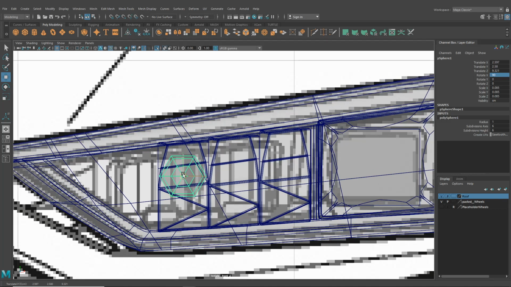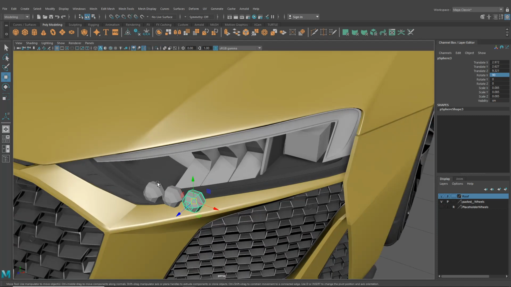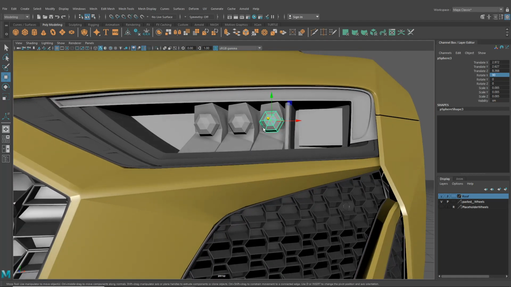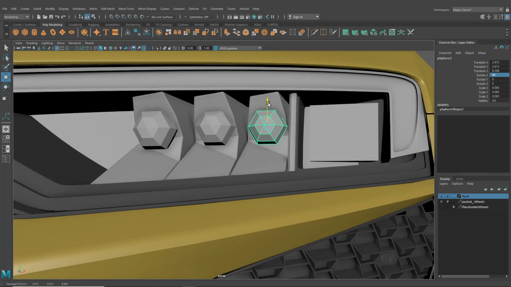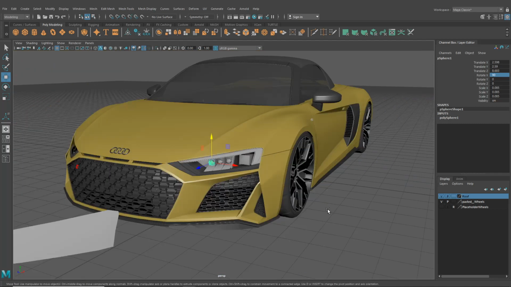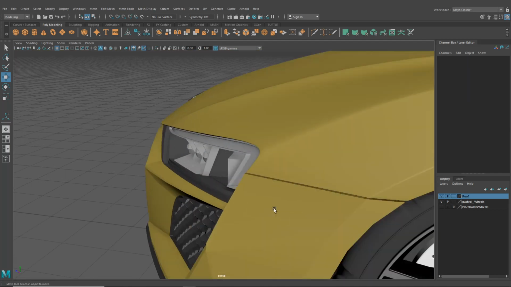Okay, maybe something like that. Pull those in. Okay, so that, I think that looks okay.